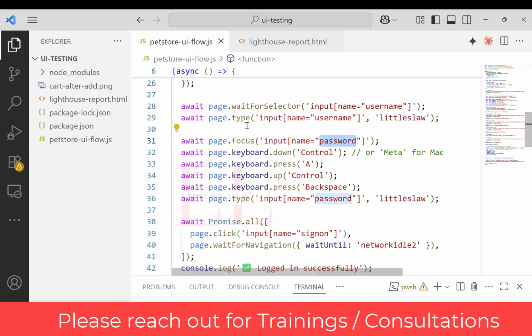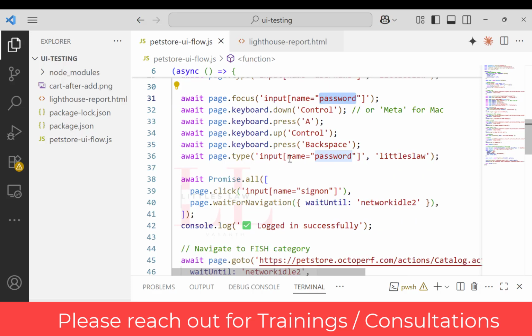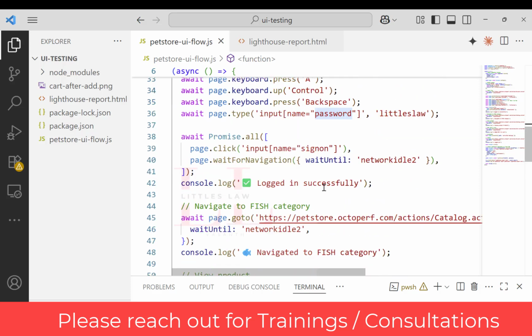Once I enter the password, I press enter, which takes me to the next page. Once I log in successfully, I add a message saying it is logged in successfully, for my understanding. This is the data I'm printing to confirm that the login is working. In case something goes wrong, I will be notified easily and know exactly where I'm failing.